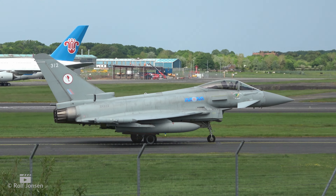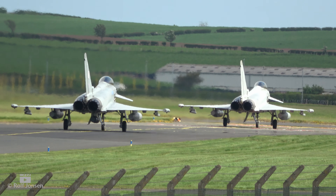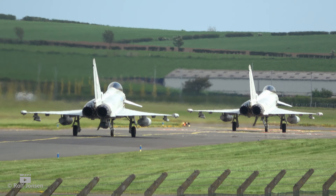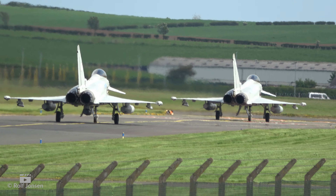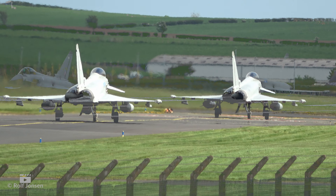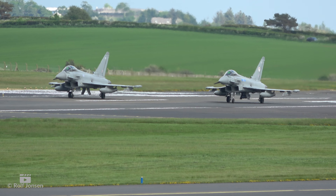Benham 235, we'll go the pair. Looks like Benham 21 will get airborne, but he'll get airborne as a single. We are ready for departure. Benham 235, make a hold of Romeo 1. Hold Romeo 1. Benham 235, taxi to the end of the road, do not stop — zero. Take off.